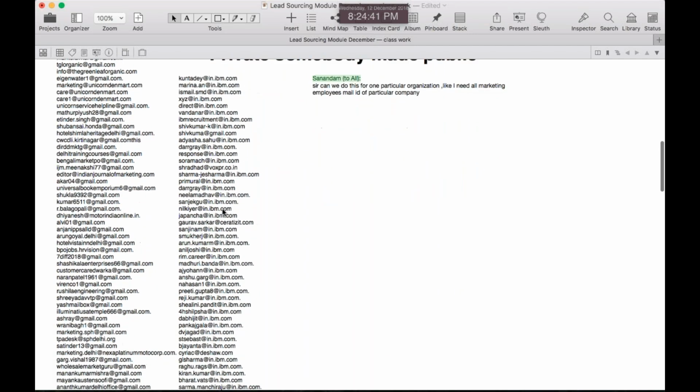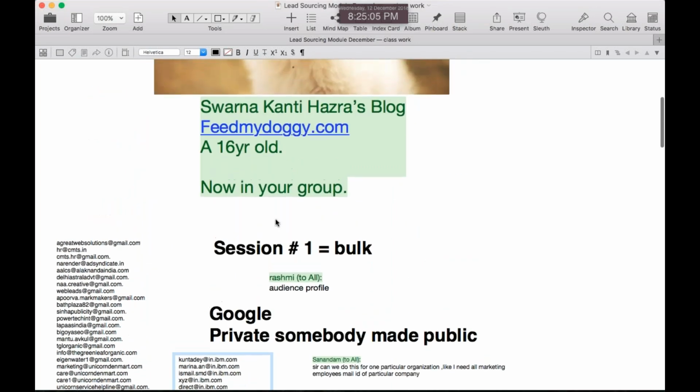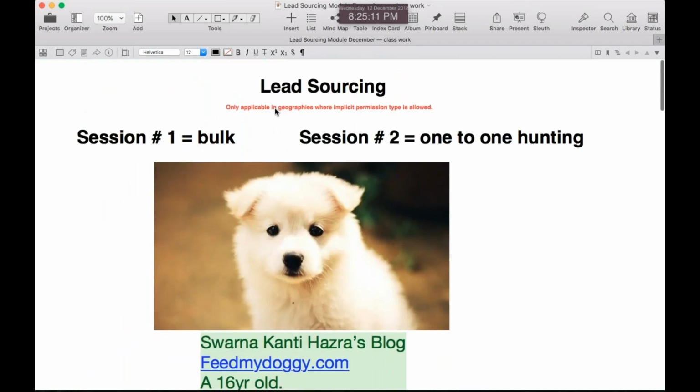The reason why we showed you corporate is some people really want corporate email addresses. Sadanam was directly calling out saying, I want corporate emails, not Gmail, because he had a logic there, saying corporate makes sense to reach out rather than a generic domain, because I don't know if these guys are still using it. But I guess only in India, right? Because other countries have implicit permission and not allowing implicit permission? And the answer is yes, because that's what I saw.